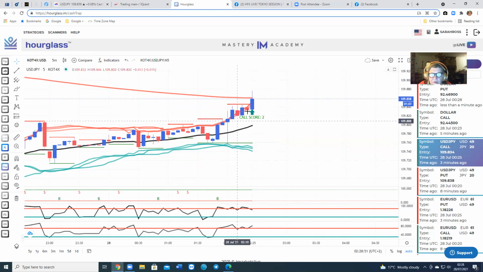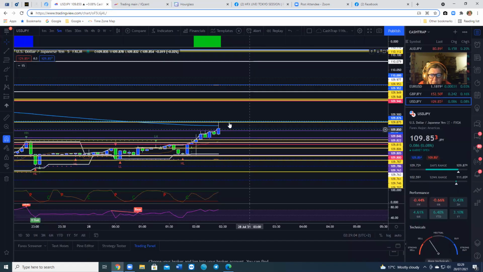So we've got the strength of the dollar. Dollar says I want to be somewhere. I'm going up. It is wicking off that level. Got 1 minute to go before the next call. So it's not a brilliant setup, particularly as it is off that white daily.